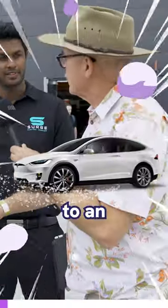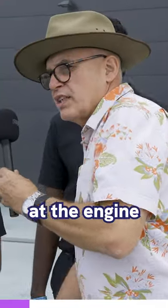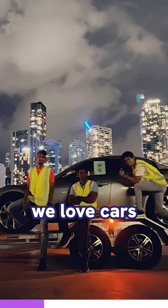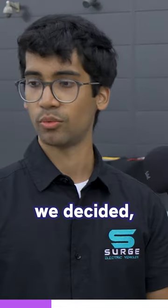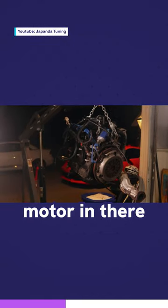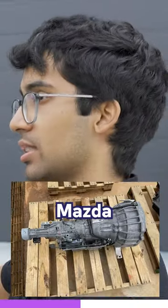So you've taken an RX8, yep, and then you converted it to an electric vehicle. That's correct. Oh! What the f***? So just come and let's have a look at the engine and tell me what you guys actually did. All of us love cars, and we've been working on cars since we're 16. We decided, you know what, we'll take the rotary out because it blew up, and we'll put an electric motor in there. It's a EM57 Nissan Leaf motor adapted to a Mazda stock gearbox.